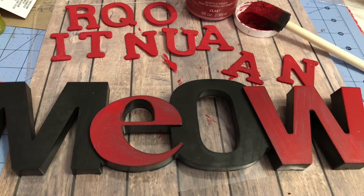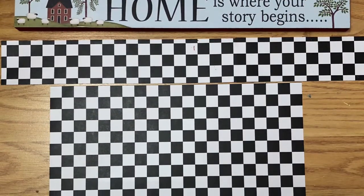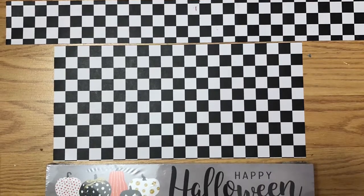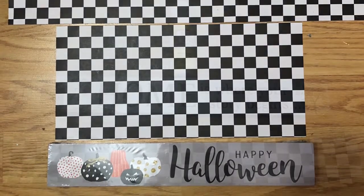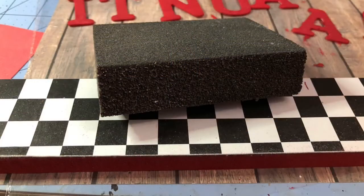Next, we're going to Mod Podge the checkered paper on top of the sign, and I had to piece together some paper for my sign, but if you use the Halloween type sign, that's actually 12 inches, so you will just be able to cut it. And then I Mod Podged it onto my sign, and then when the Mod Podge was dried, I used my sanding block just to trim off all the edges to make it nice and smooth.